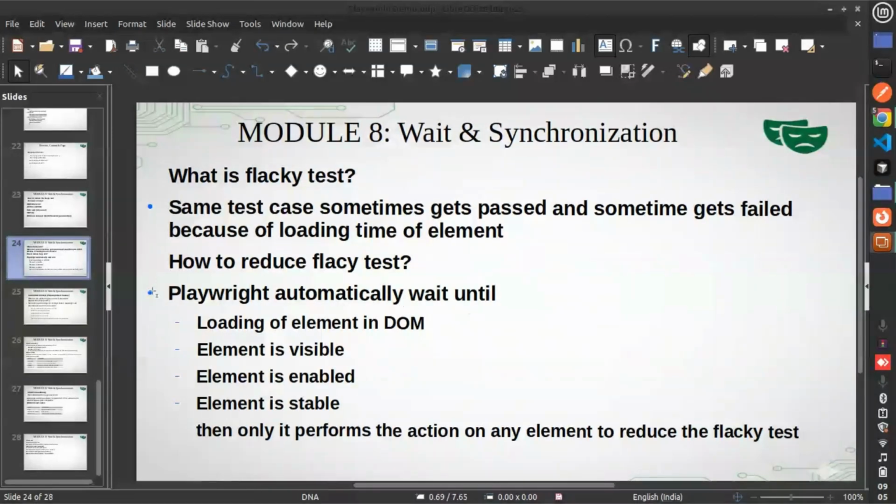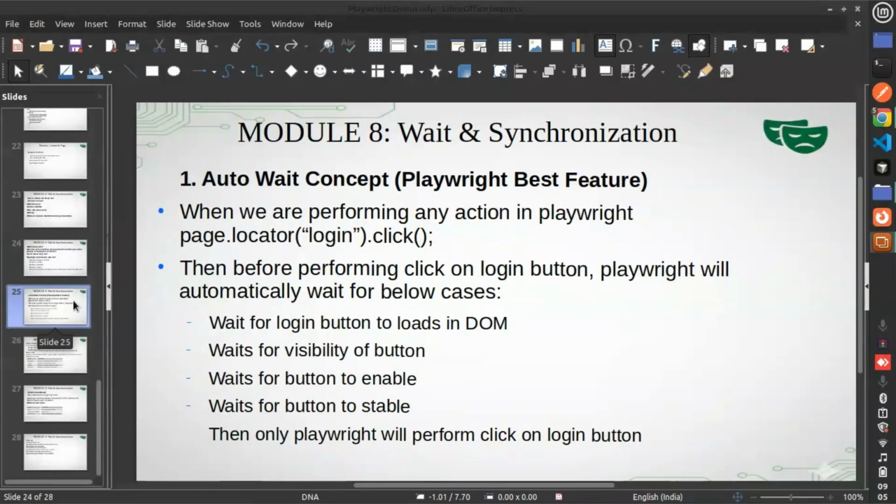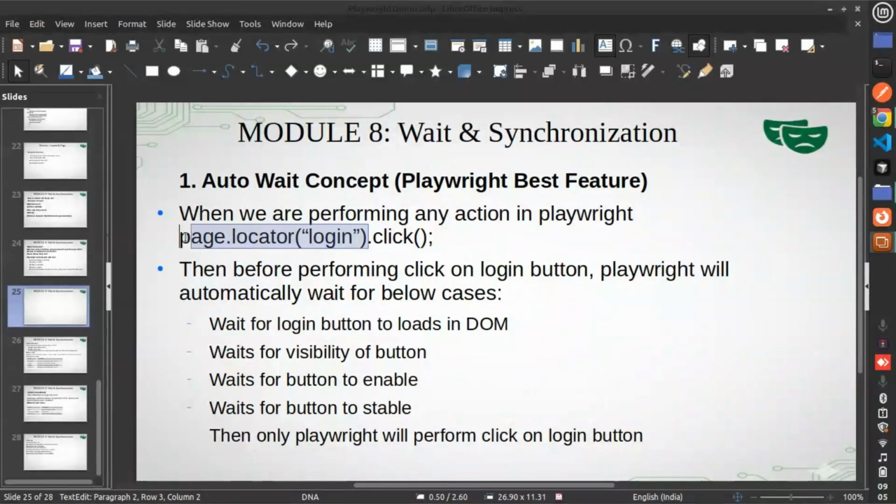So the next topic is automatic waits. Like I have already told, under the auto-wait concept, which is the best Playwright feature, when we perform any action on a locator, let's say I want to perform the click action on the login button, by this line only, Playwright will wait for the button to load into the DOM, wait for its visibility, wait for the button to be enabled and stable.